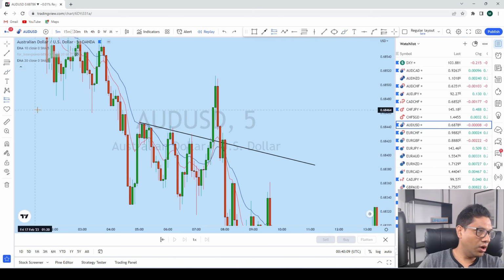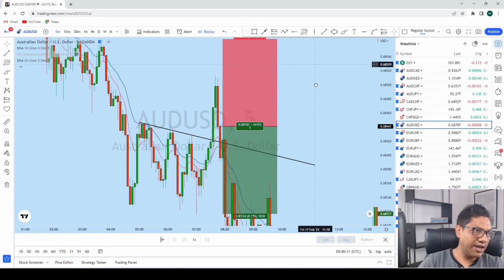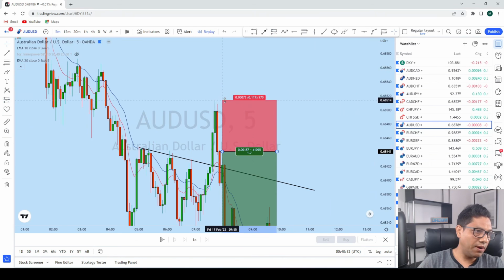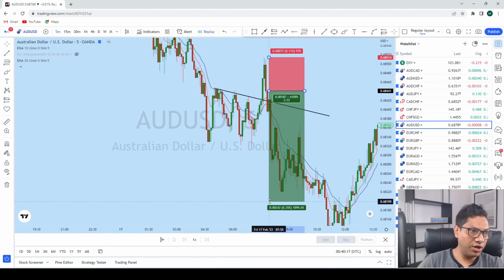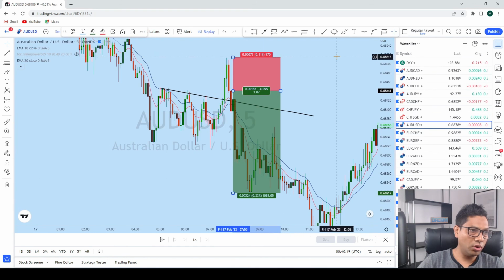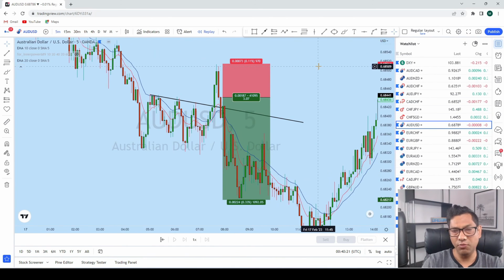And even if you enter the trade once the candle closes, with a stop loss above this high, in fact it is an incredible trade. Easily 3-to-1 reward to risk is achievable. Amazing trade, as you can see. So we have seen a market which is trending and also sideways.